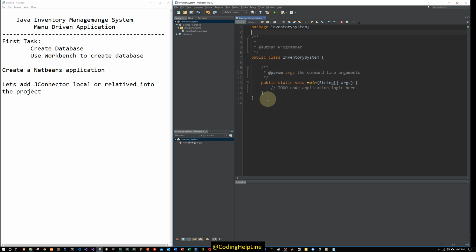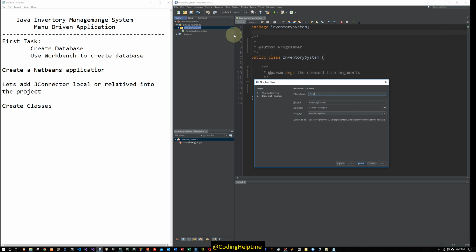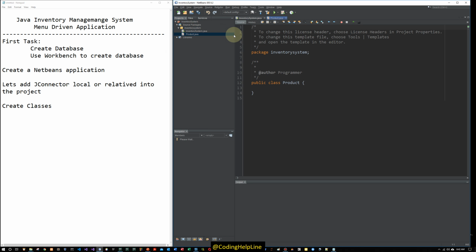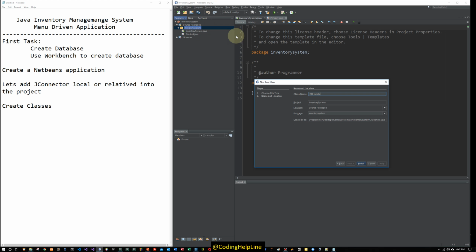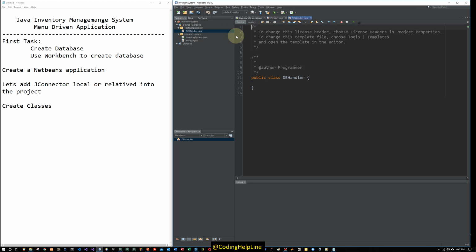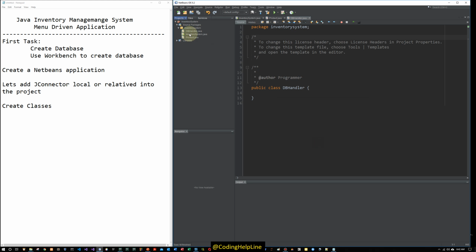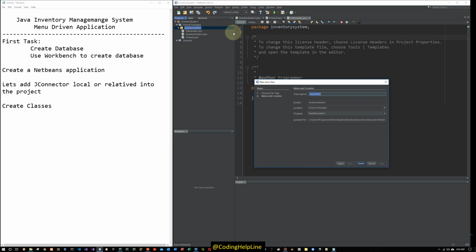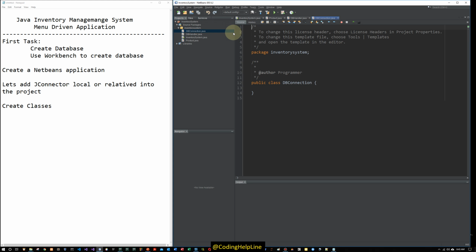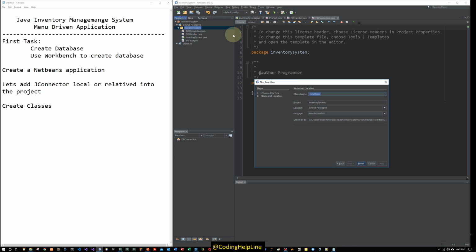Okay, now we create classes. Product class, DB handler class, DB connection class, inventory controller class.